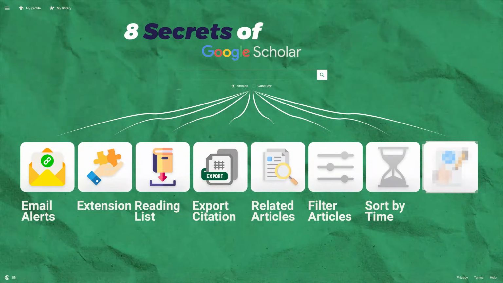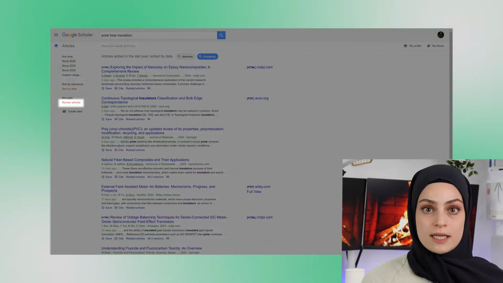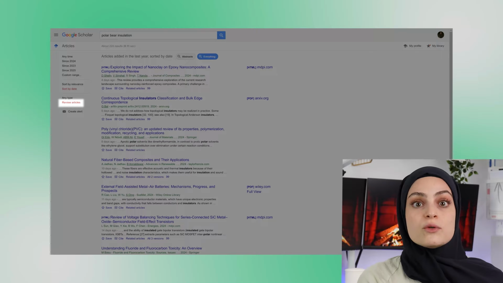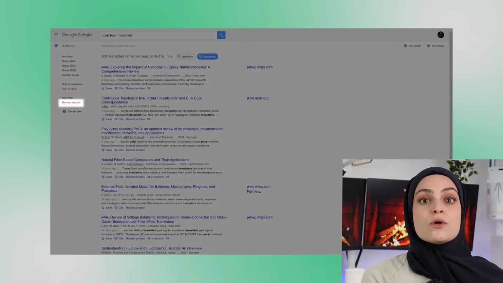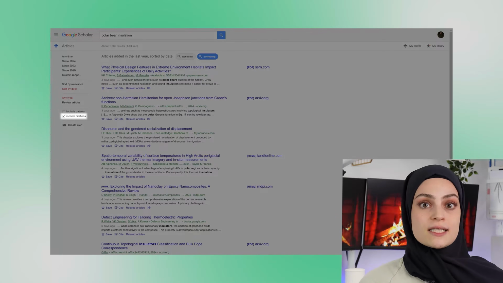And then, and this is super useful for literature reviews, you can also tell Google Scholar just by a click on the left side to only show you review articles, or to only show you patents, or to only show you journal articles. And this way you don't have to read through everything. It'll automatically have it sorted for you, and you can just pick up whatever interests you in that range, right? So yeah, these are some newbie features that you'll discover quite soon once you work a bit with Google Scholar.